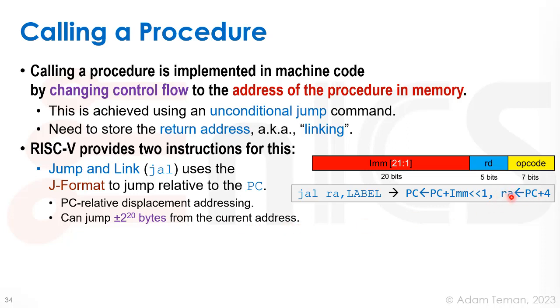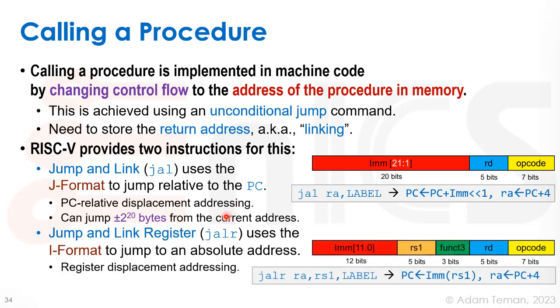Okay, and it will also store PC plus 4 inside whatever we put over here for the return address. So it's actually, I guess we should call it RD, but in the ABI, we're supposed to use RA for that. So we're supposed to store the return address inside RA, and so that's going to automatically get the PC plus 4, which is the next sequential instruction. So we know that when we come back from this procedure, we finish running the procedure, this should be the next instruction to run.